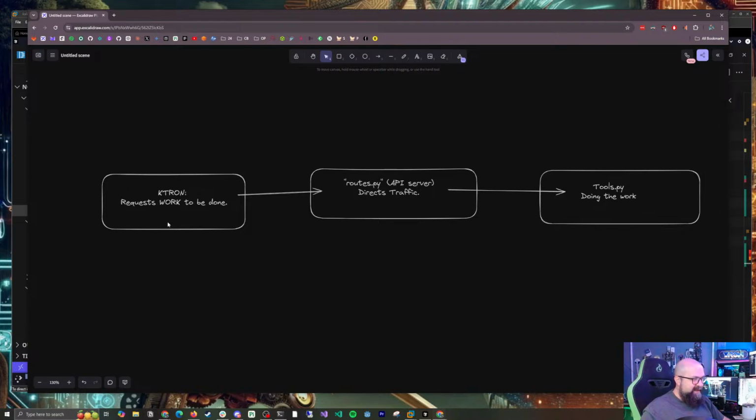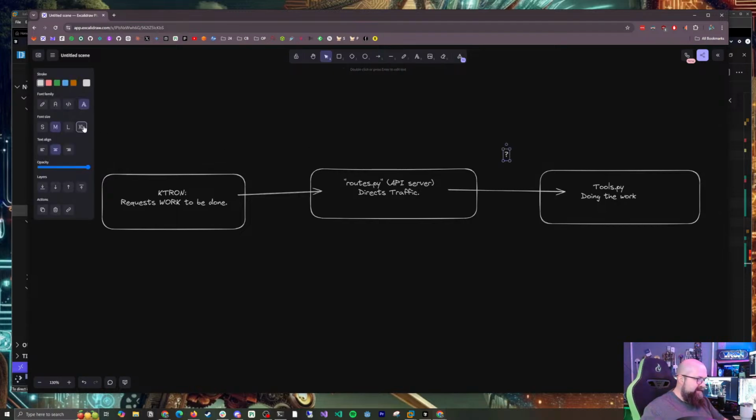Yeah, kind of. And then requests work to be done. So the problem we're running into right now is we're requesting nmap here, like run nmap scan. It says, okay, run nmap scan. Tool starts to run the nmap scan, but because these are disconnected, we lose track of whether it is done or not. So we're like, oh, is the nmap scan actually done? We've lost track of that.